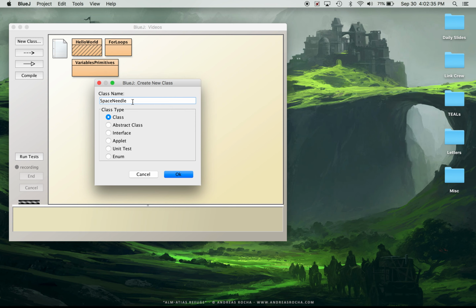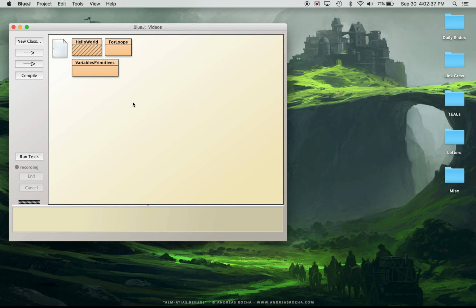We're going to do Hello World. Hello World is the traditional first thing you learn in any programming language. You ask the computer to speak back to you the words "Hello World," and it's as though the computer itself was its own entity speaking to you, which is pretty cool. So click New Class, make Hello World, click OK. You should get something that pops up that looks like my Hello World right here. Obviously, you don't have these other classes in yet, which is totally fine. Go ahead and open that up.